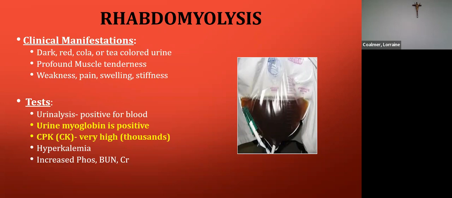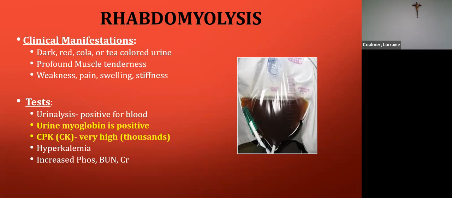So you really want to look for those really, really high, we used to call them CPKs, but it's CK, really high CK level. You're going to do a urine for myoglobin. There's going to be blood because that kidney, we're just dumping all kinds of stuff out. K is high because of the muscle damage and everything inside the cell is leaking out. Everything inside that cell is leaking out. And then increased phosphorus, BUN, creatinine, all those lab values that I talked about. And this kid, before he cardiac arrested, his K was 8 something when he came in. He complained of profound muscle tenderness.